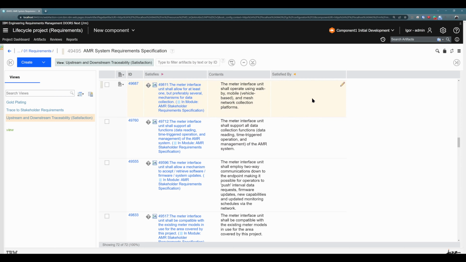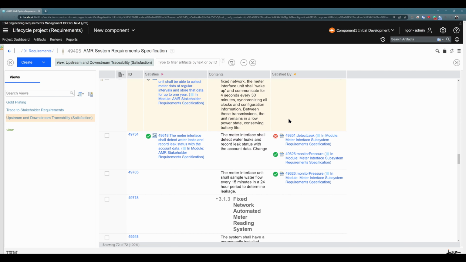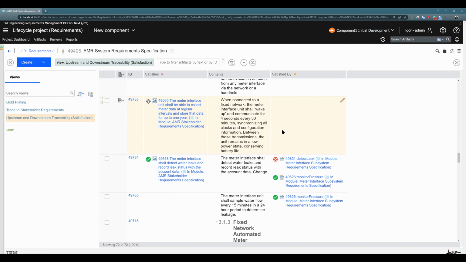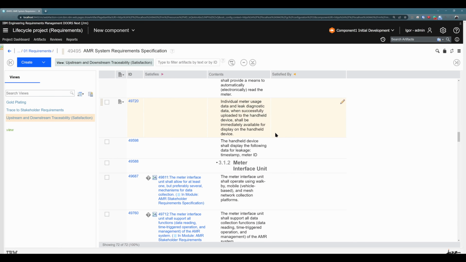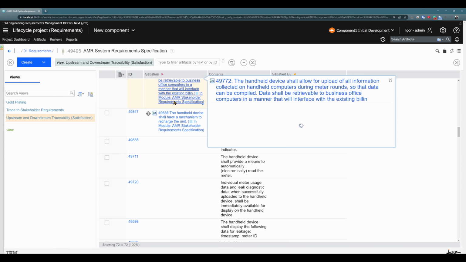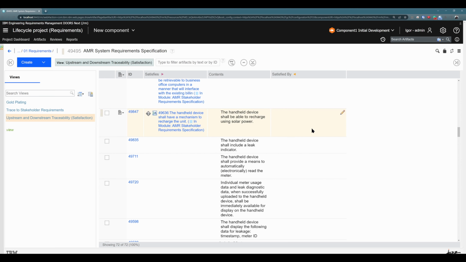And on the right, you have satisfied by, so you see link to lower level requirements. And you see those requirements don't have link upstream or downstream. So this is a view that can be used to see if the system requirement is satisfying something and is satisfied by something. So very, very easy.